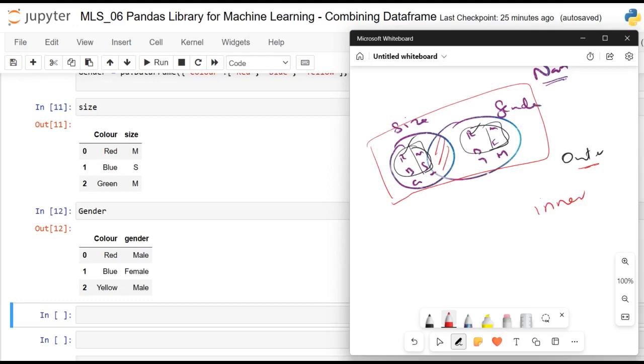So here we have red and blue of the color column, and here the same red and blue of the color column. Kindly observe, we fetch from the size and from the gender accordingly. And kindly see here, this is green and yellow. Even though color is a repeated commonality, this green is not repeated data.